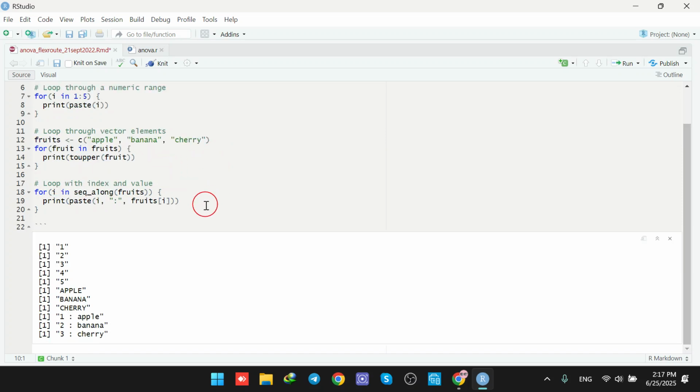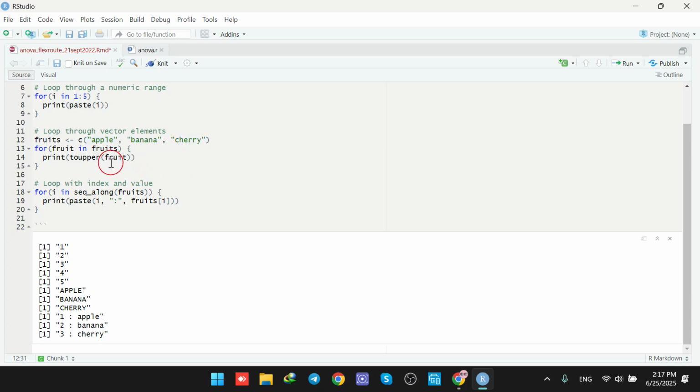Then we would like to now learn how to loop through vector elements. So imagine that we are having a vector called fruits, and here my vector has these 3 elements: apple, banana, and cherry. And I would like to loop through the elements of this vector.